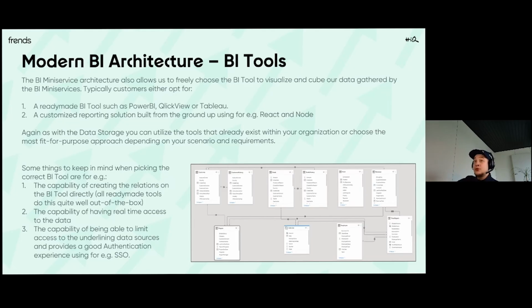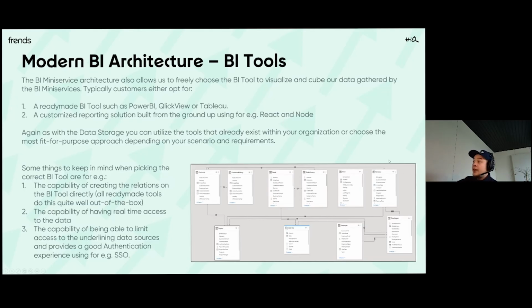And we of course see some customers using a more customized reporting solution, typically built from the ground up as a website project, or some sort of custom solution that can be extended or configured by doing some development, whereas Power BI and QlikView are more tailored to have this ease of use or a nice user experience.